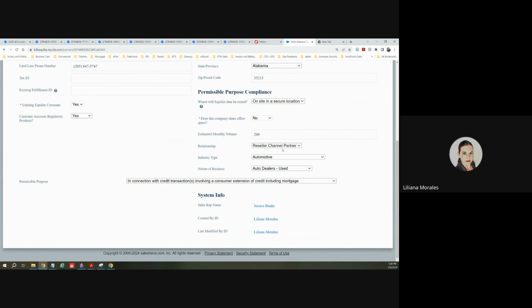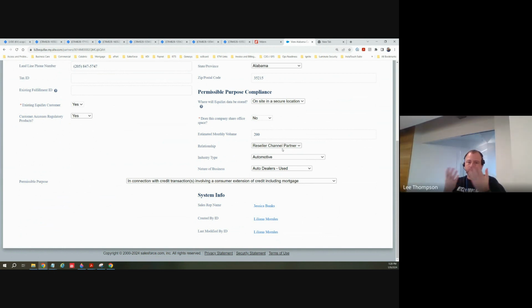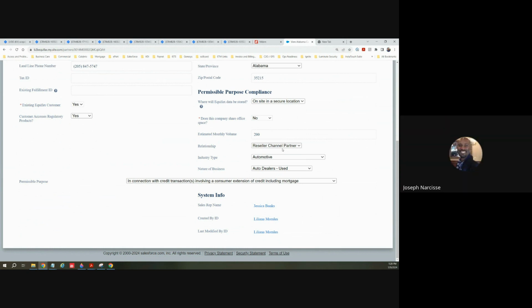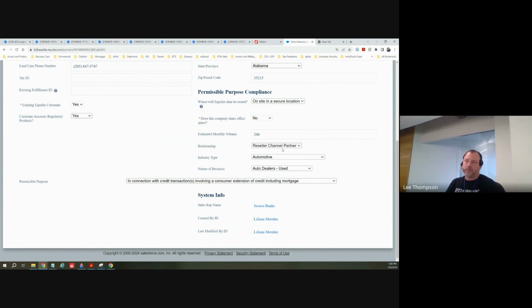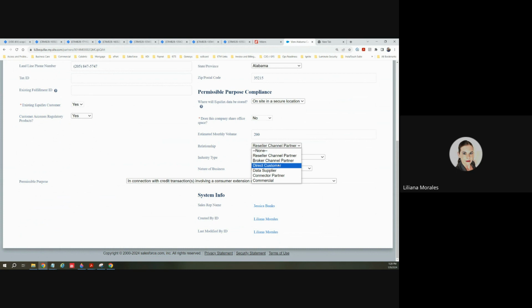Okay. And that's the trigger. Joe mentioned our report, which is basically a dashboard that we're using to monitor all of these reseller partners, such as yourself, Agility Credit. We can then see, oh, we've got this request from Liliana. Let's ping Liliana, or get on the phone with Liliana and say, hey, we're missing X, Y, and Z. But because that was a direct customer relationship, it was out of sight, out of mind. We had no indicator that it was even being submitted. Okay, understood. All right, thank you.